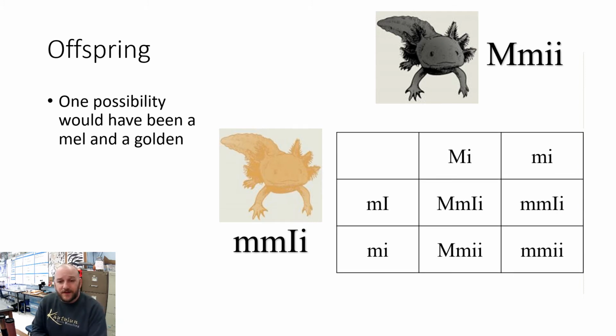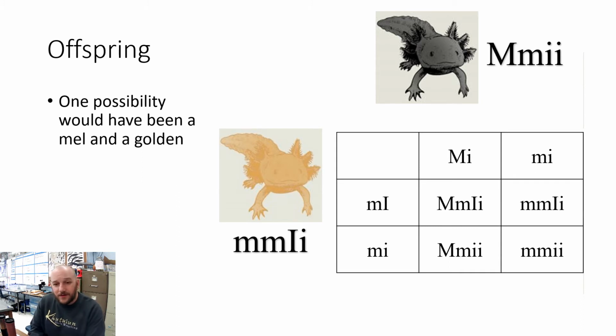The 2 possibilities for the male could make gametes with a dominant allele in the first characteristic and recessive in the second, or recessive for both. In the case of the golden female, could give recessive for the first and dominant for the second, or recessive for both. And so here are the 4 different offspring outcomes we could get.